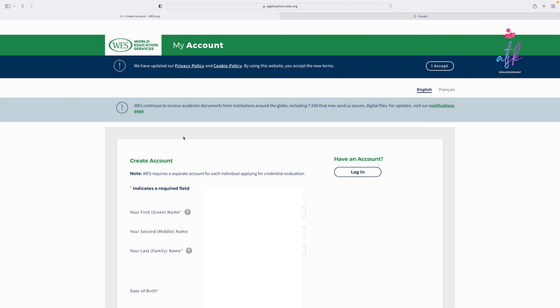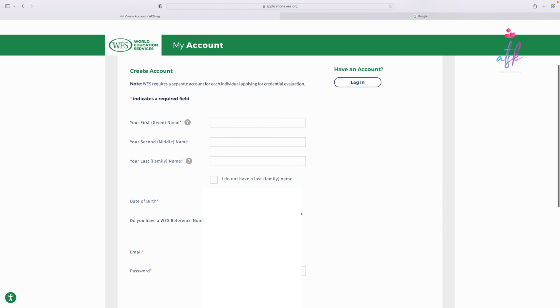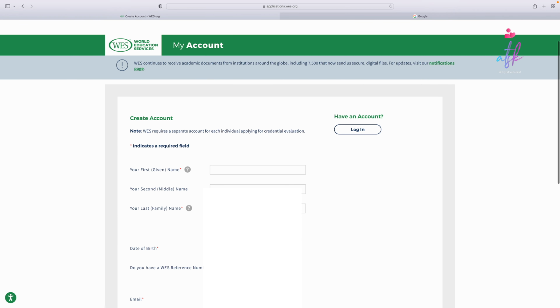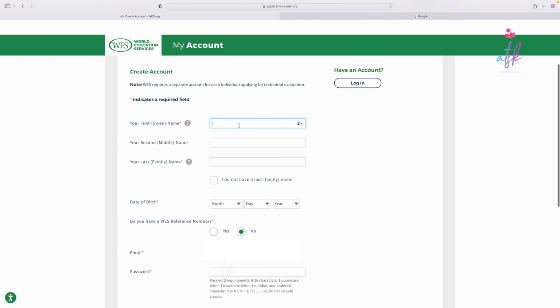Okay, once your verification is complete, they will ask you all the details, your name, your date of birth, and all that. You have to fill all the information on this page. First they ask for your first name, then if you have any middle name, you can add that. If not, then your last name. Then they ask you for the date of birth, so you enter that.